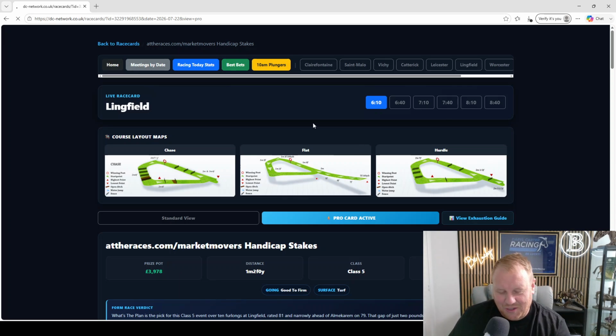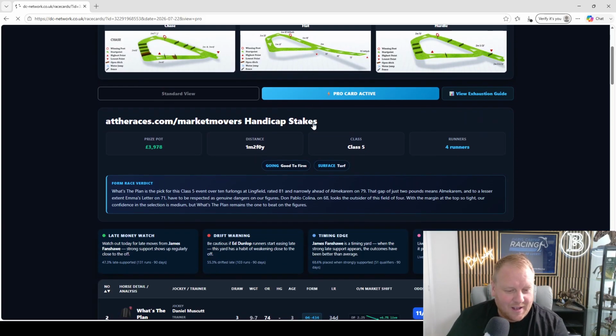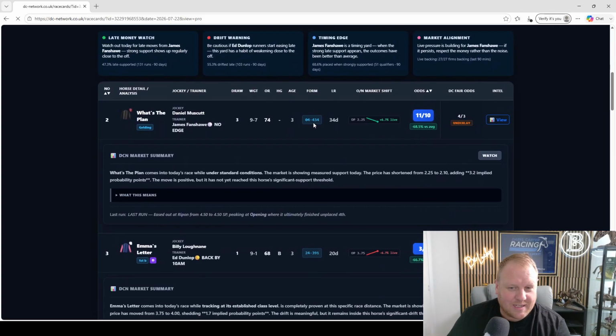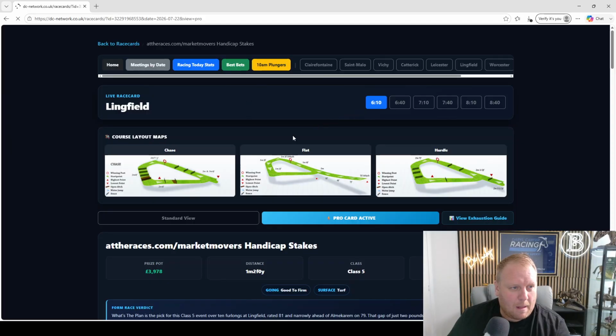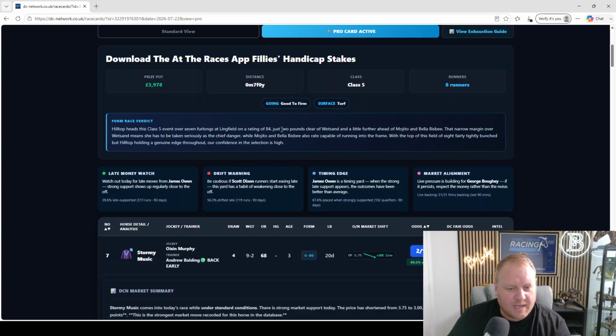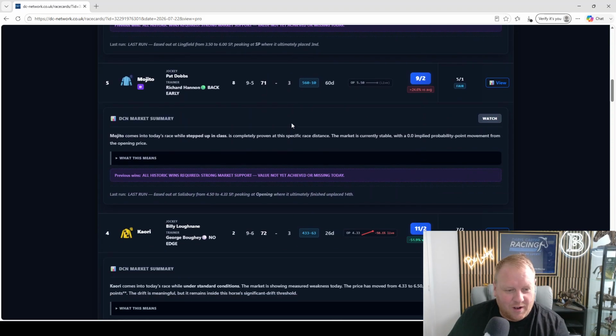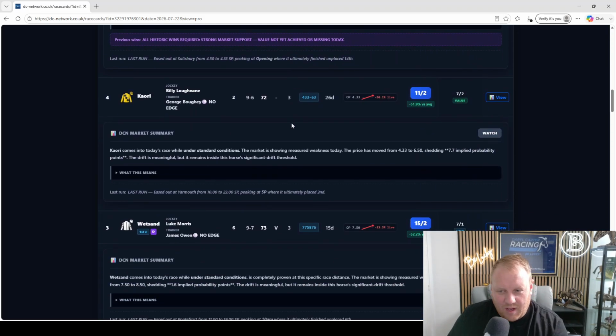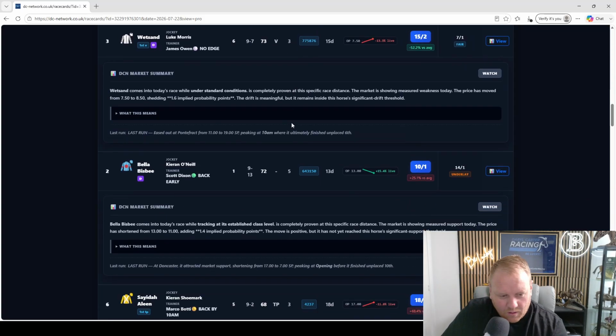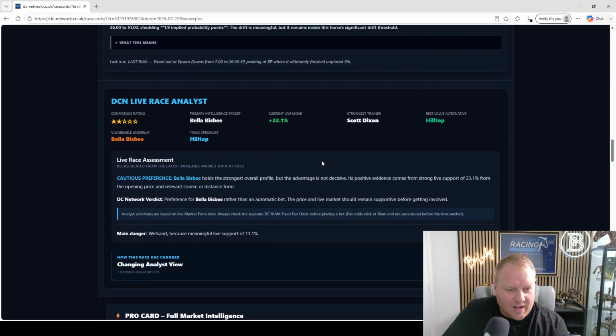If we move on to a race further down the card at Lingfield today, I didn't want to load that one for some reason. There you go. We're going to see, again, the scenario that you see in every single race card, but then we go down to the live analysis, and it's got a cautious preference for Bella Bisbee, who's the strongest overall profile, but the advantage is not decisive.